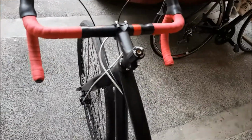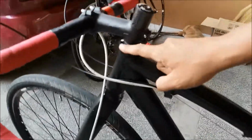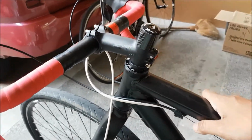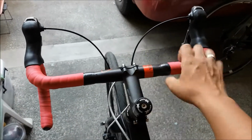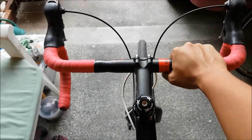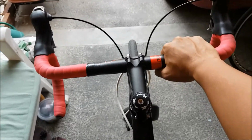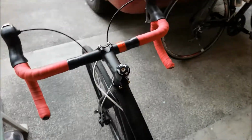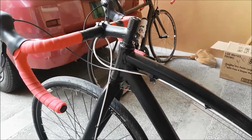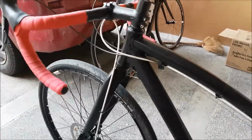What the issue here is that the headset bearings, one top and the other one at the bottom, may be experiencing some bearing issues. I mean, in all honesty, it just does not want to move, so definitely common sense. There is a problem with those bearings. Maybe rusted, maybe broken. We're about here to find out. So, again, let's open this thing up and see.